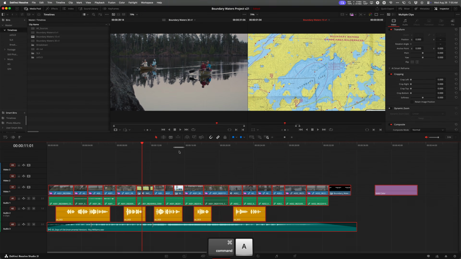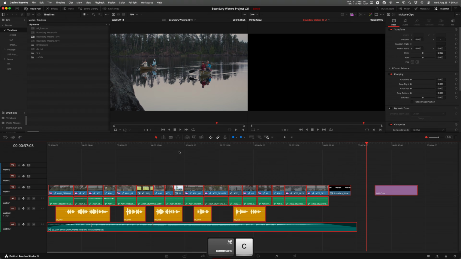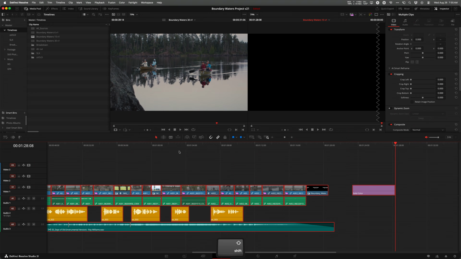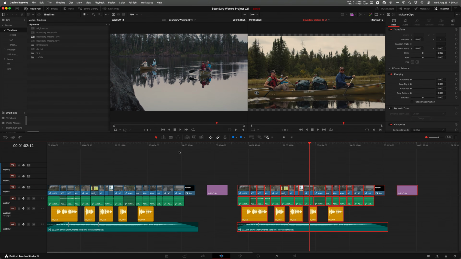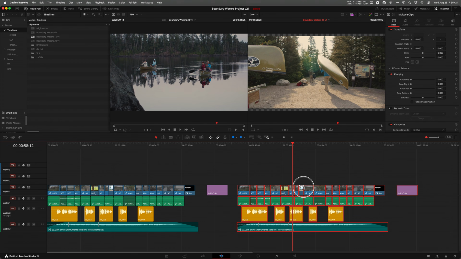Now, I might not want to just export this single clip like this, but what you might want to do is actually have multiple timelines. This is something I do a lot in commercials. I would have everything selected down here. I'm going to clear my in and out marks with Option X, Command C, and while a client's in the room, maybe they want to see a different version of something. Command V, this gives me another really quick version of something right there on the timeline. And then let's say we work on this second version over here, and this is what we're actually going to export, but I want to leave this around at least for a little while.